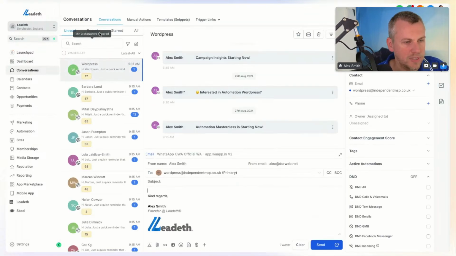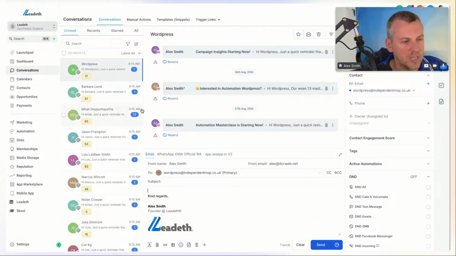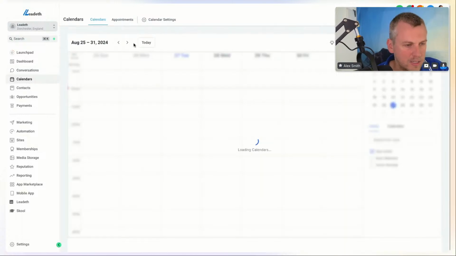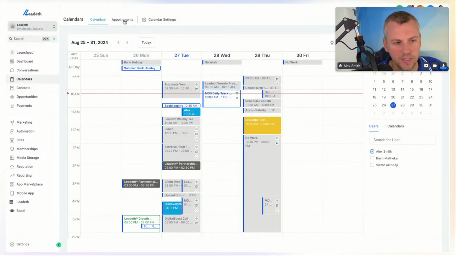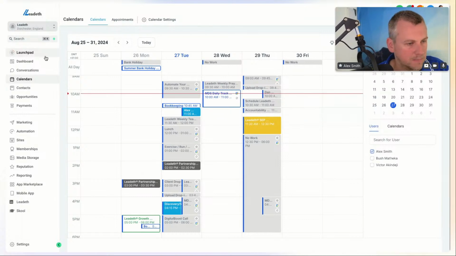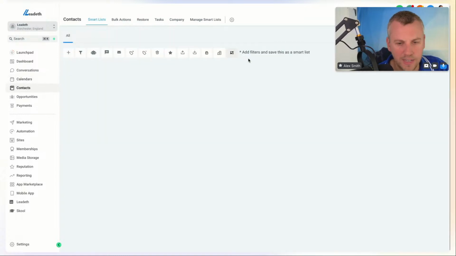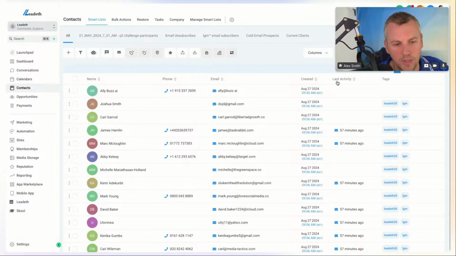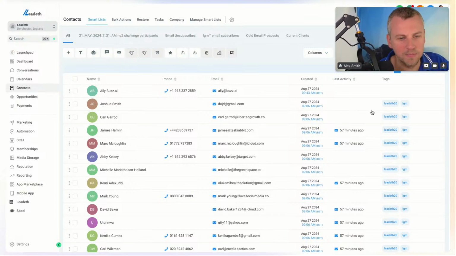And what we've got here is conversations. So all the previous conversations that have gone out, all the messages to people are there. We've also got calendars in here, so we can set up different calendars for different things. I do all my bookings and appointments using GoHighLevel instead of Calendly. And we can start to automate all the different processes with different calls, different bookings, and all that sort of stuff, which is fantastic. You can see here we've also got contacts. So I've got a database of all my contacts, and we can look at the different tags. We were talking earlier about contacts coming in and being tagged, so we can see how that works as well.